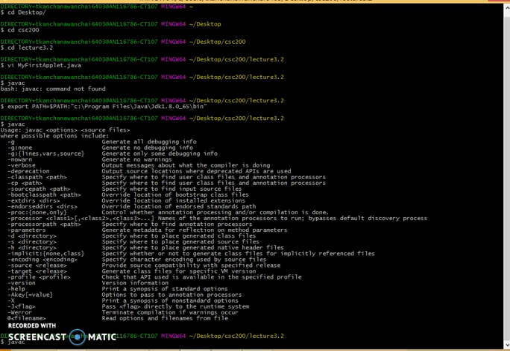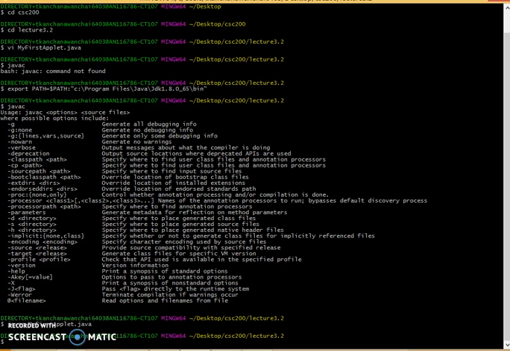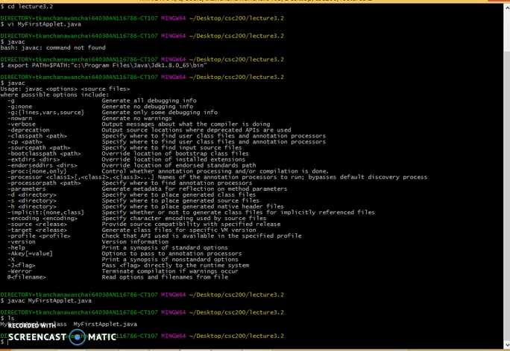Now we can start to compile, javac followed by the file name. If there's an error, it's going to show; if not, no errors. Alright, so when there are no errors, if I ls, it should create a .class file for me. And this is the key. The .class is the one we want to embed into HTML code.